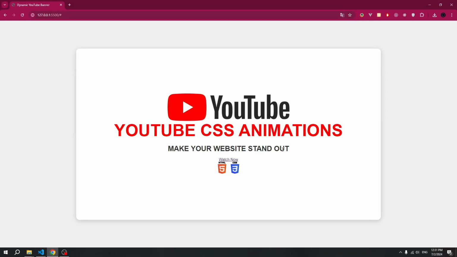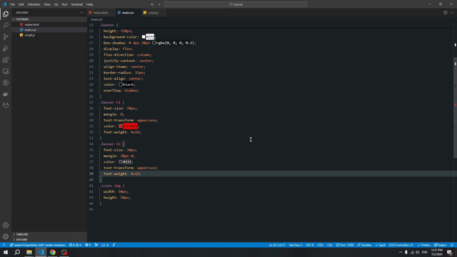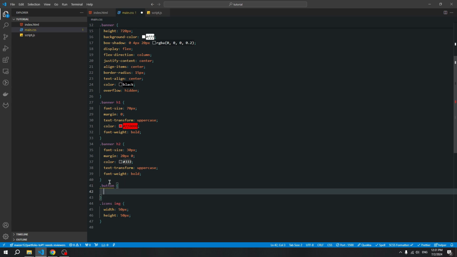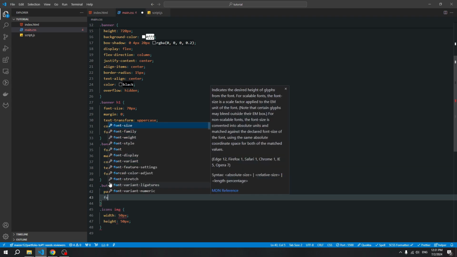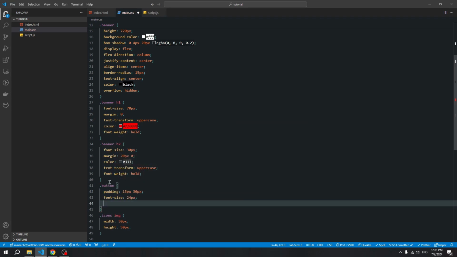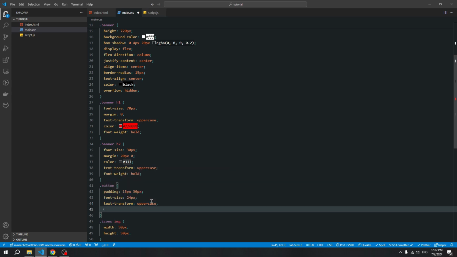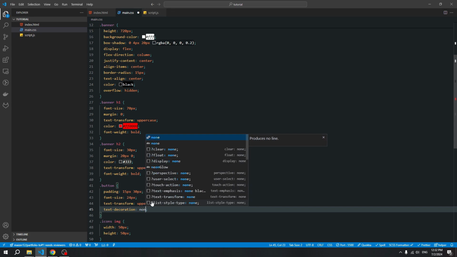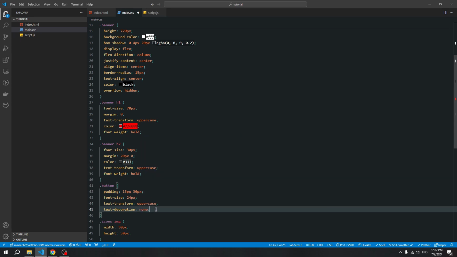Okay, our description is also ready, and next we need to create styles for our button. We'll be using our button class, and first we created padding. Okay, and next create font size 24 pixels and copy text transform uppercase, and text decoration none, because we don't need any line in our button.